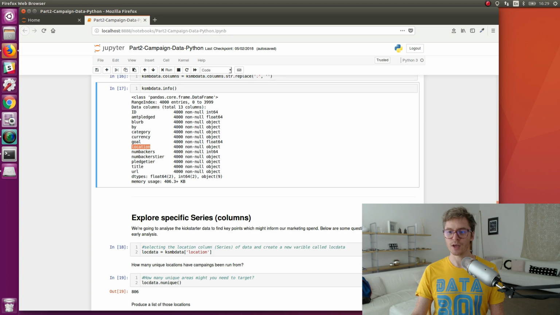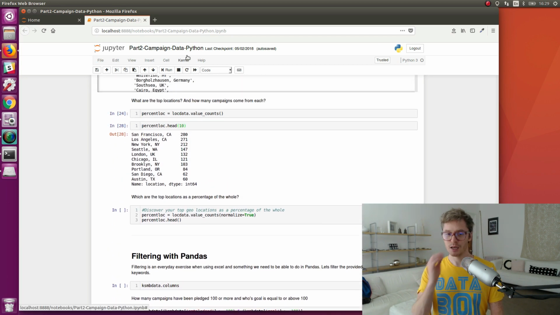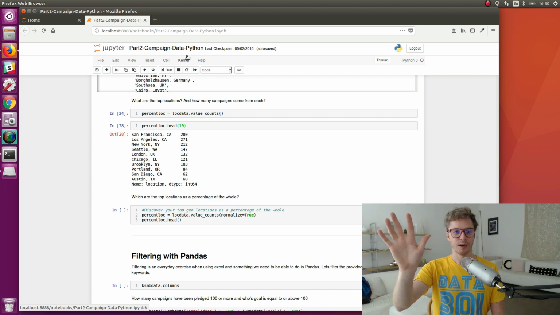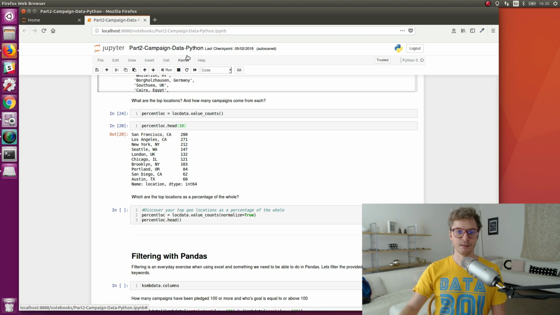I don't know if the location is backers, so potentially it's backers. So the most campaigns, or no, it'll be campaigns created by, and most of the campaigns are created in San Francisco, then Los Angeles, then New York. So really dominated by the West Coast and East Coast of America, and then London, which is nice to see.